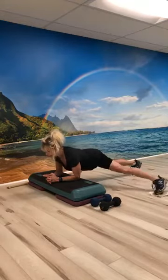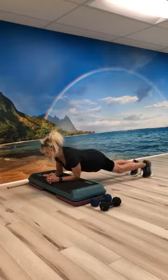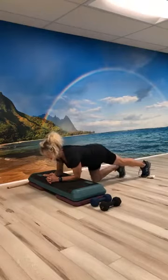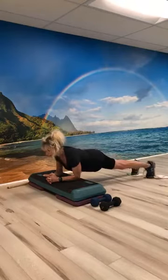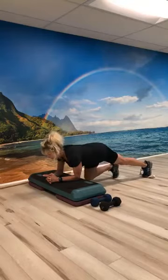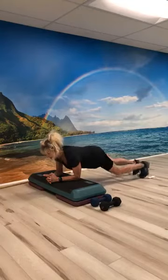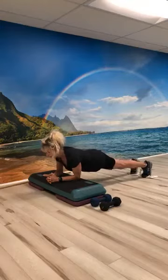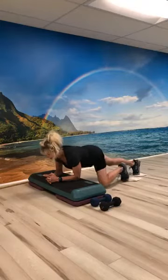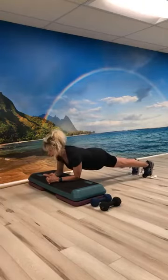And again. Now this time we're going to circle and pull the knee in. So let's circle, knee in and switch. Circle, knee in and switch. Circle, knee in and switch. Circle, knee in and switch. Circle, knee in. Circle, knee in. Try two more. Circle. Last one. Circle. Knee in. Now just hold it.